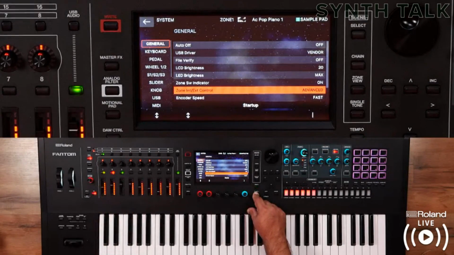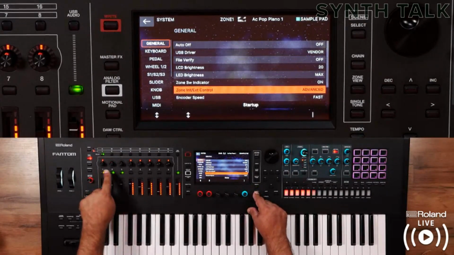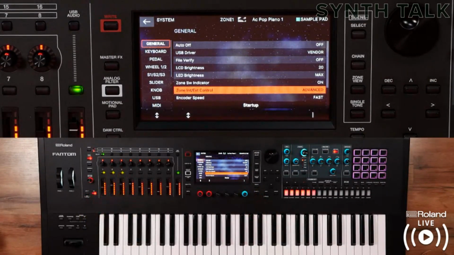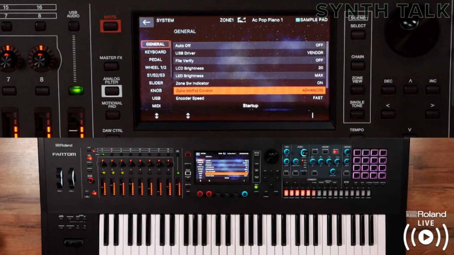Yeah, so go ahead and change those to yellow. Go ahead and push them one more time. Yeah, so now they're all yellow. So now you've got a layer that's doing both. It's playing all three internal sounds from the Phantom. It's also sending MIDI out for all three zones. It's doing what I think all of us really wanted it to do, and it's a lot more control.